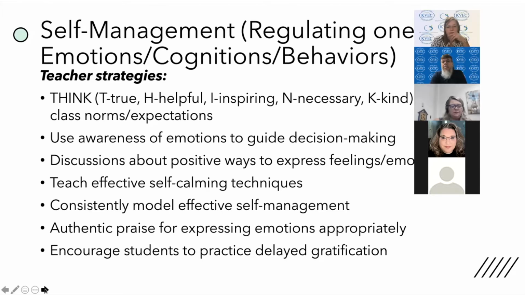Is it necessary? Or is it kind? Then apply those to your class norms and expectations. Now, again, with the norms and expectations, you want to make sure that you teach your students what you expect of them, what their behavior should look like. And instead of calling them rules, I like to call them expectations. So we're going to teach those, we're going to model those, we're going to practice those, and we're going to review those and teach again as often as possible. So those are some ideas up there on the screen.